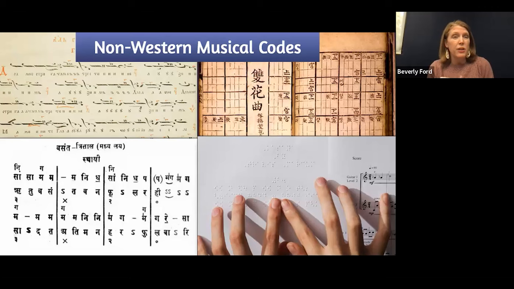Absolutely. Now, Laura, I see you in the chat, you put just like musical note values. Exactly. And you're actually referring to the code that we referred to earlier, that kind of traditional Western black notes on lines code. And there are musical note values in that, and they very much are related to fractions.